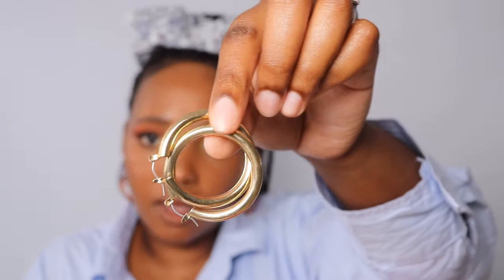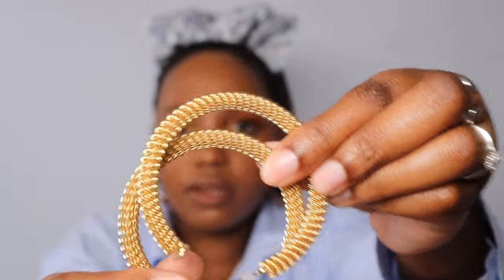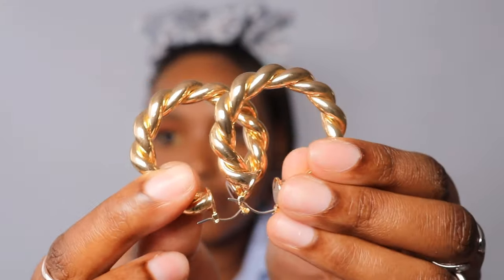My next favorites are jewelry — specifically hoops, which have been very trendy in 2020. I have these big silver ones from Lovisa — I got them years ago so I'll link similar ones. Then I have these gold ones from H&M. Then I have these ones from either H&M, Lovisa, or Cotton On. And then I have these from Zara — look at that rope-gold detail, so cute. Lastly I have these fairly new ones I bought in December with a rope-type detail and design.